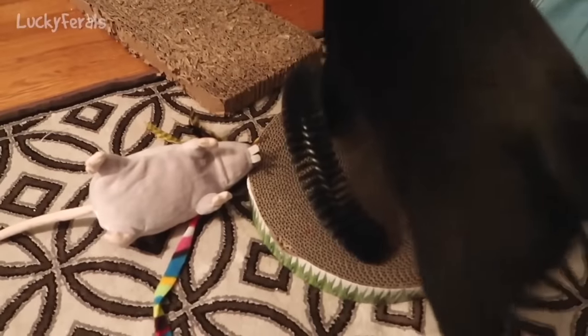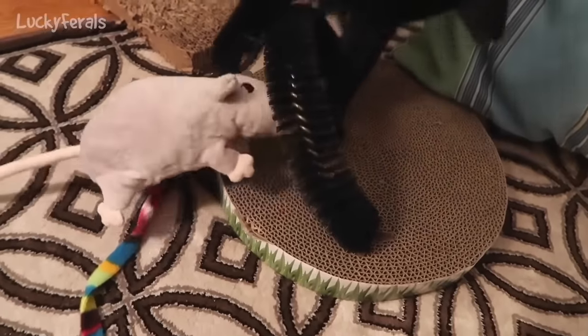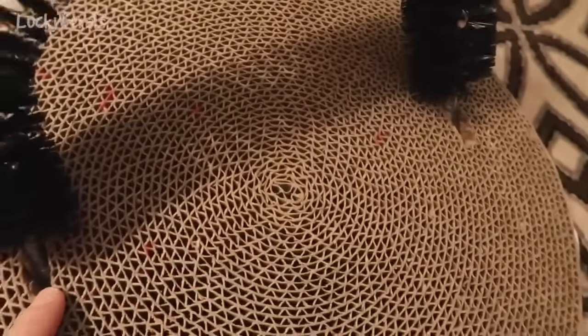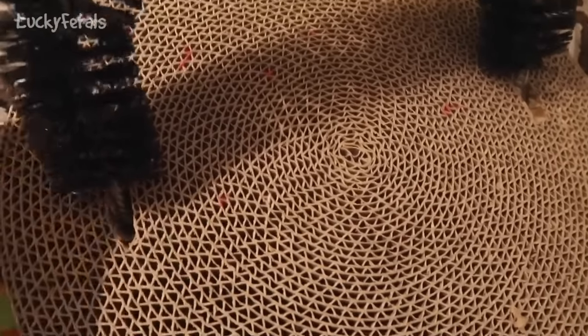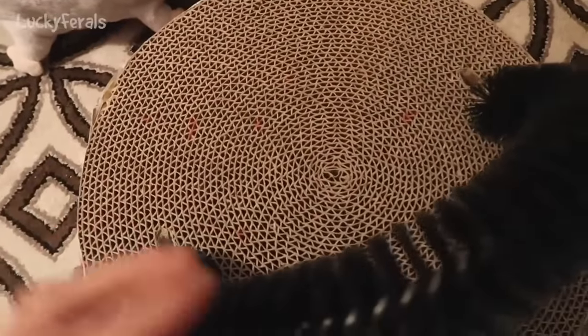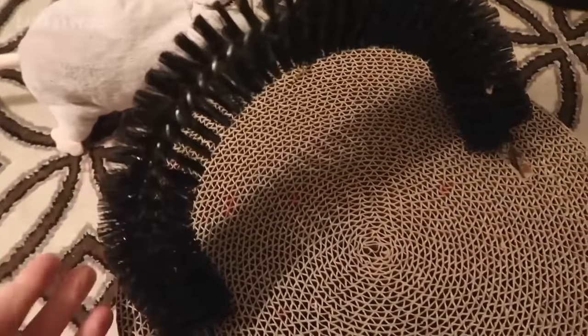For some reason, this arch is Boo's favorite arch. And it's like broken. See how it's on its side? But Boo loves it like that for some reason. Do you see where it's supposed to be in this cardboard? What are you doing, Boo? Do you see how he's knocked it over and it's worn really big grooves into the cardboard? It's supposed to just stand up like that, but because he put so much pressure on it, it now goes in both directions. And I think he likes it better that way. I mean, it's still up. It's just not totally upright. Maybe he likes the angle of it better. I don't know, but he's funny like that.